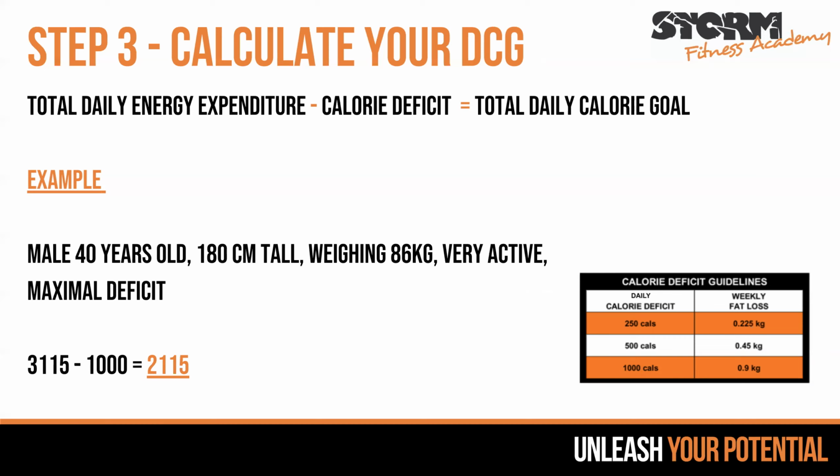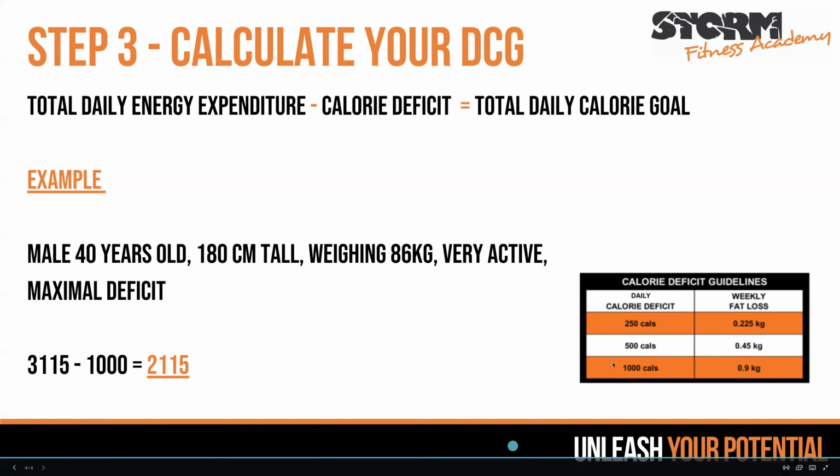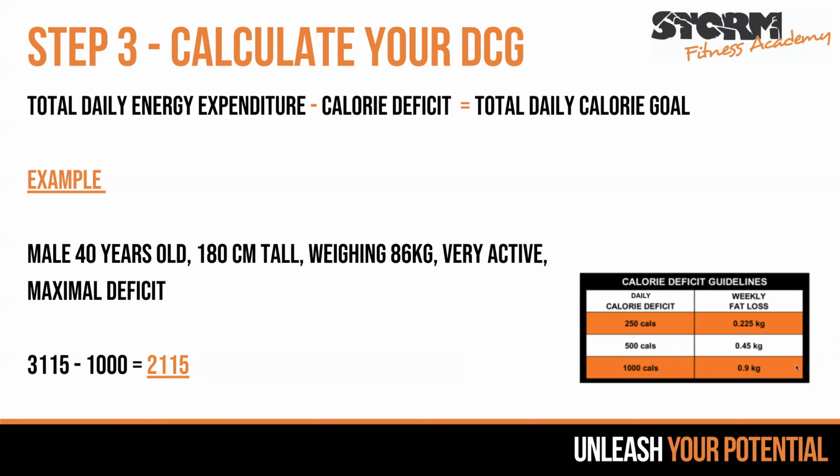So when I say calorie deficit, I want to refer you to this little table here. So it's important that we choose the right calorie deficit for the right client. Now, obviously, the greater the deficit, the greater the fat loss to a point. So on this chart here, the maximum calorie deficit that we recommend is 1,000 calories per day. A daily deficit of 1,000 calories leads to 0.9 kilos of fat loss per week. And that is the maximum we recommend. Any greater than that, it's unlikely it's just coming from fat. You're going to be losing muscle as well, which we don't want to do.